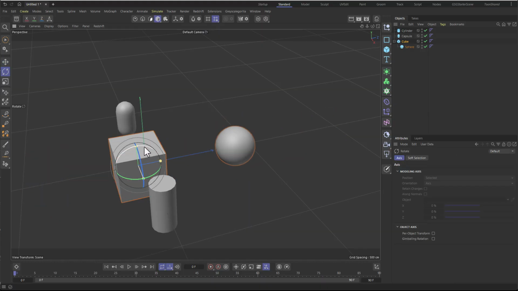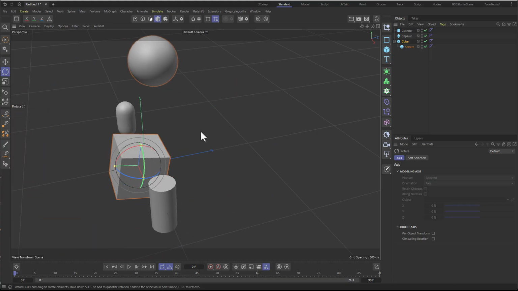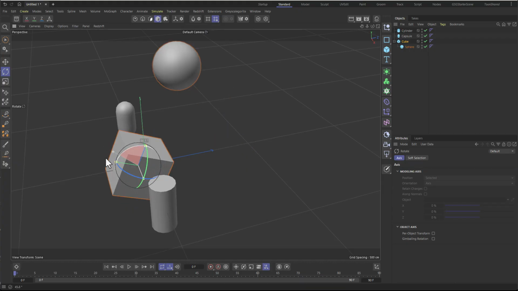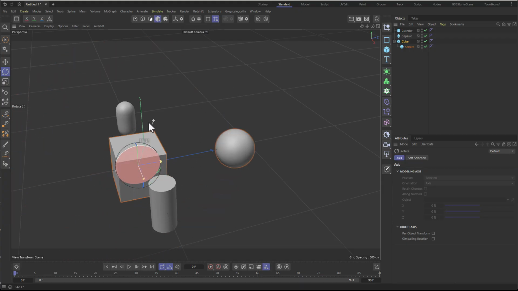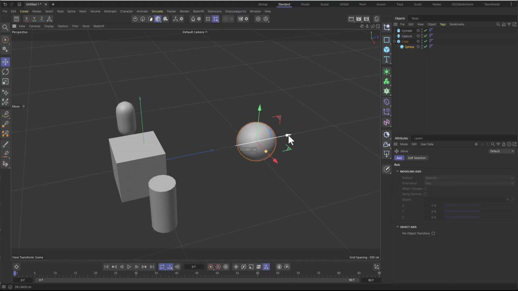Same idea if I rotate the parent. These movements or rotations happen in relation to the parent. So rotating this cube does not alter the child's rotation, but it does make it orbit around the parent. Something important to know is that you can still alter the child and the parent object will not come along with it. The relationship only works from parent to child.